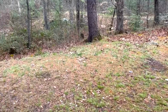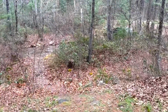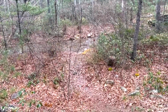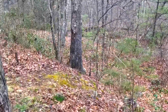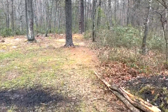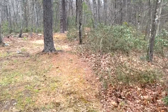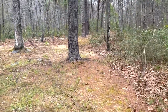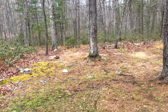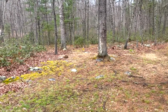But again, especially if you have kids, I don't think the fishing's probably amazing, but you've got a nice, maybe a little steep, but nice path down to the creek, which will keep your kids, or anything like mine, occupied for days. So even if you don't want to do overlanding or vehicle camping, this is great for Cub Scouts, Boy Scouts. Just take your family out for a tent vacation or tent trip.